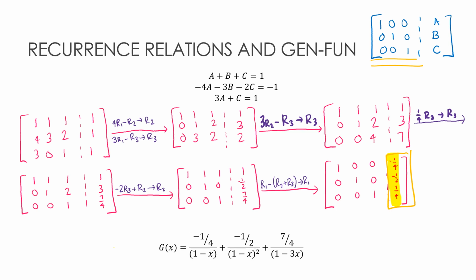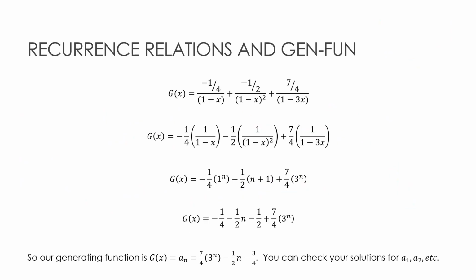So what I did was I took my generating function, which I had previously, and remember previously this was an A, this was a B, this was a C, and I've simply replaced A with negative 1/4, B with negative 1/2, and C with 7/4. Now I am not quite done, so this is where I ended on the last slide. What I want to do now is let's go ahead and take these numbers, my numerators, and just put them to the outside. Let's just make it a little simpler.